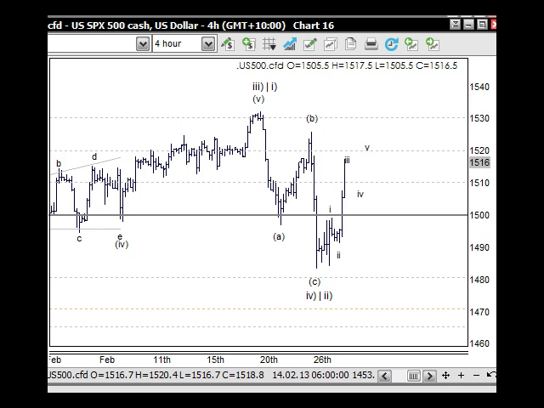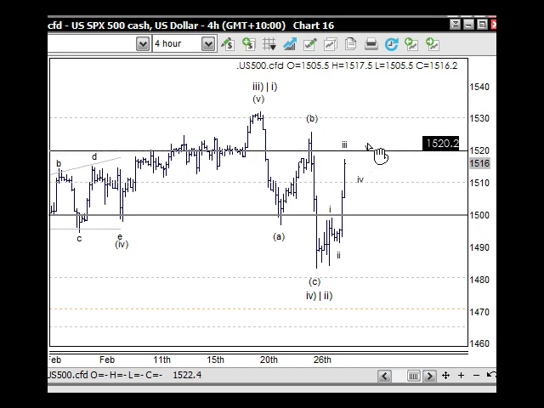Here we're looking at the S&P 500, and we've been tracking that ABC correction through here, the A wave, the B wave and the C wave, and that now appears to be completed and pushing higher. So we can look at these markets in terms of up for 1 and back for 2, up for wave 3 here. You can look at this on a smaller chart in a moment, back for 4, and then up for wave 5 here as such.